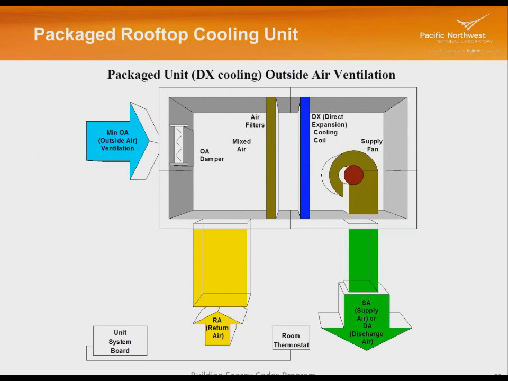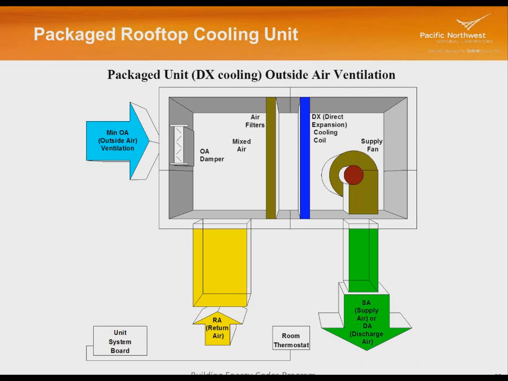Now let's go back to our fan unit here. It's a nice, simple situation. We've got the return air coming back. We cool it down. We put it in the space. We've got our minimum amount of outside air coming in, say 10 to 20%. And, you know, everything's good. It's pretty simple to understand. We set our room thermostat, as we were just talking about a minute ago, and everything runs fine.